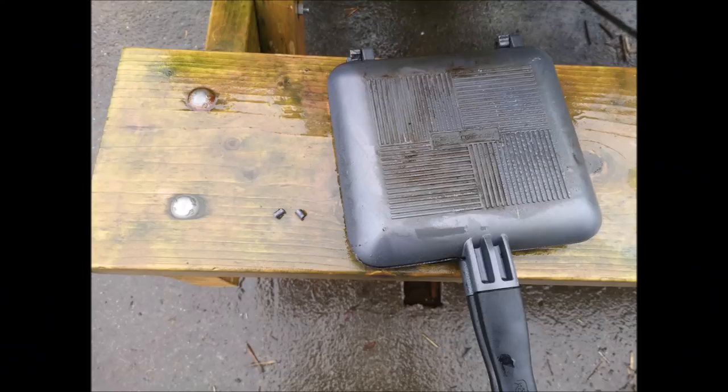Disaster has struck. The ridgemonkey has failed. It has died. The two little pins that hold it in when you open up the lid, yeah, they pinged off. So, my battle with the ridgemonkey continues. This time it's fallen to bits.